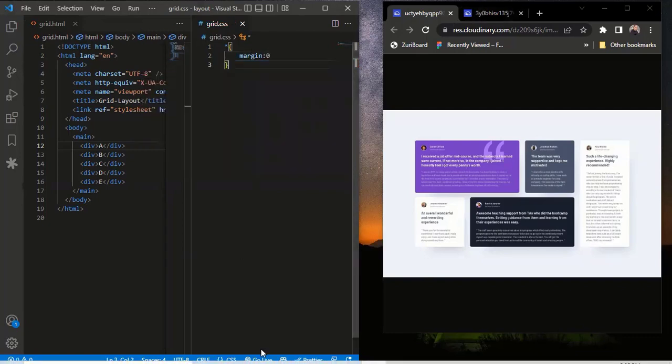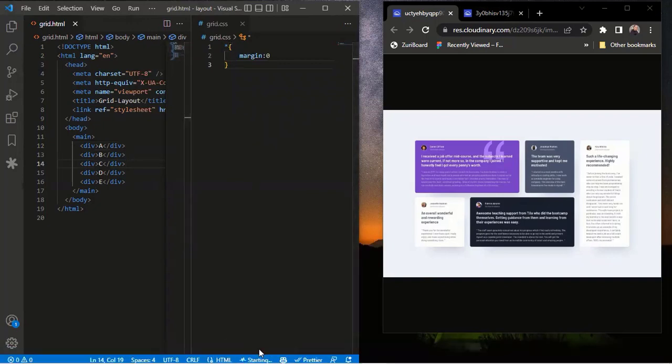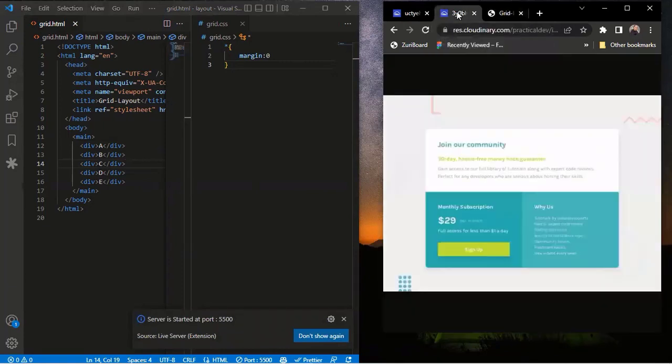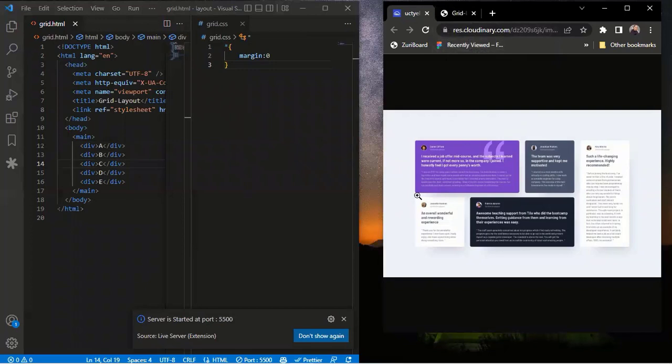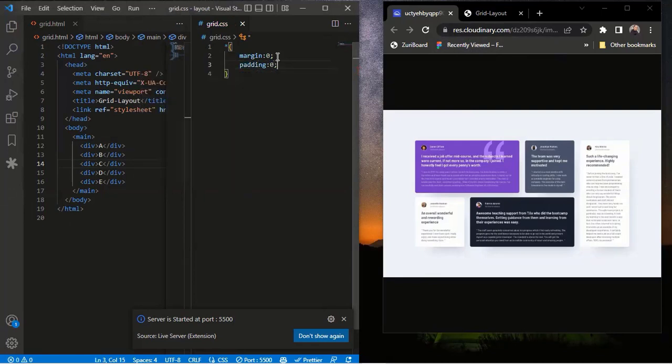By the way, let's see our page using that. Okay, A, B, C, right. So we're going to remove the default padding, right.